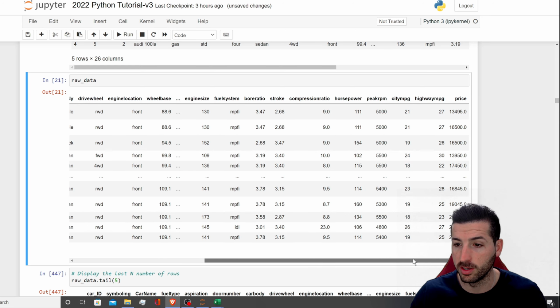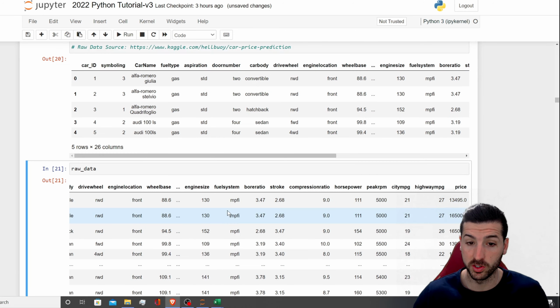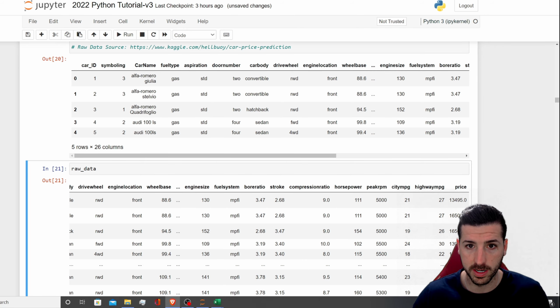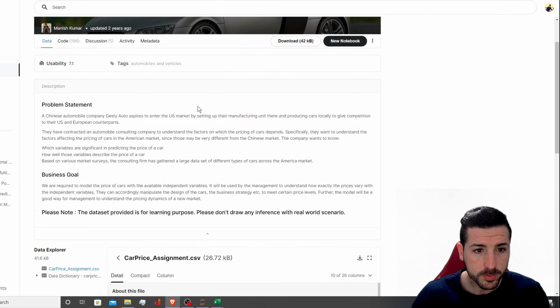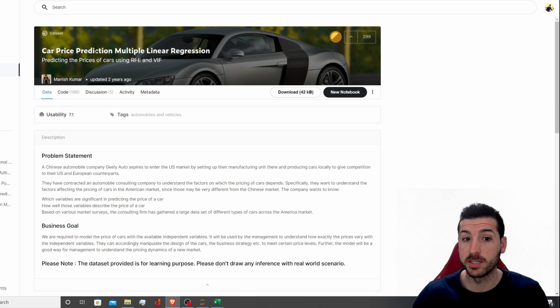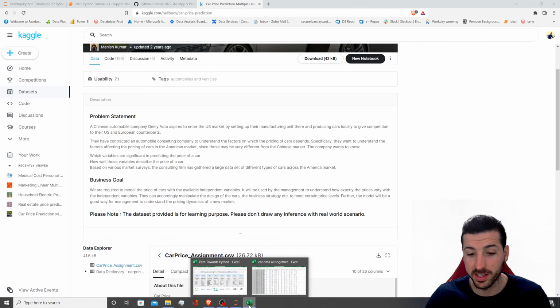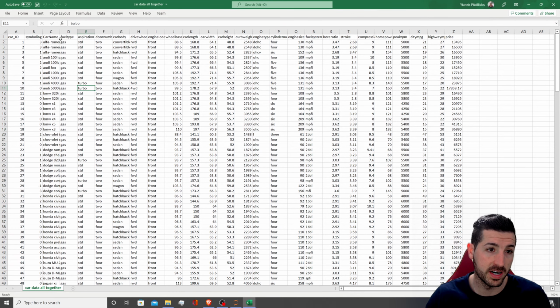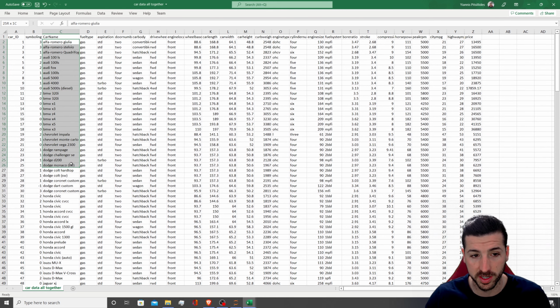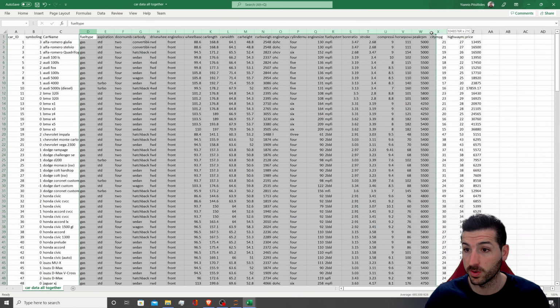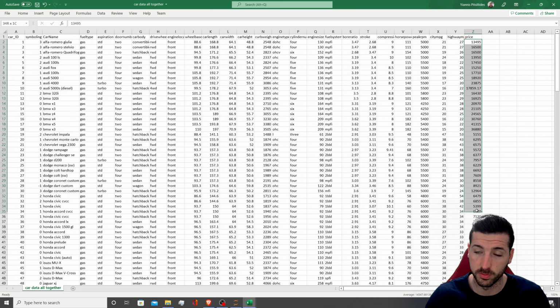And we can actually view our raw data. By the way, quick info on this raw data. If we go into Kaggle quickly, it says that it's car price prediction multiple linear regression data. So it's a Chinese automotive company that has some cars, so car names over here, some details for the cars, and also the price of these cars.